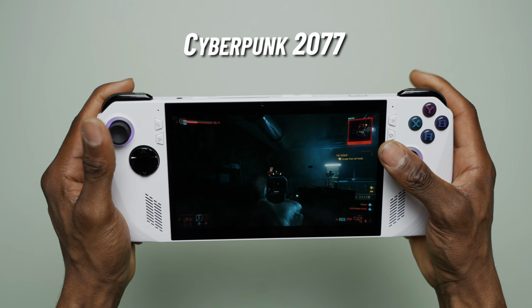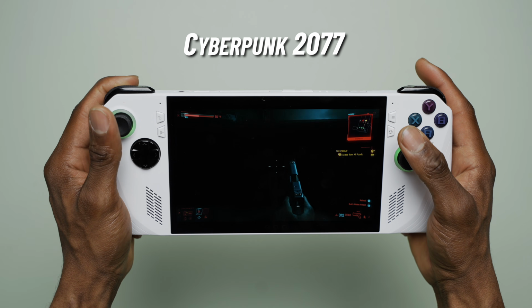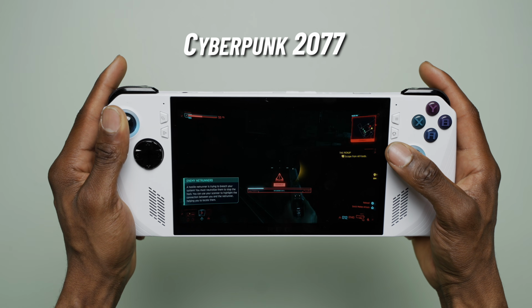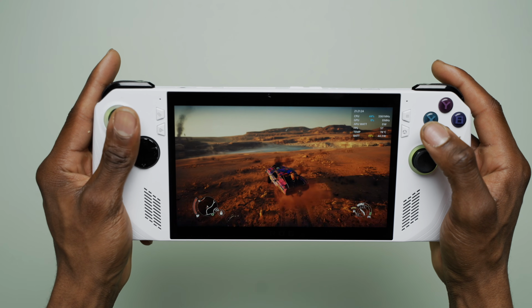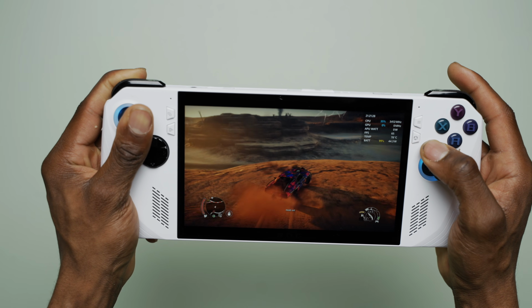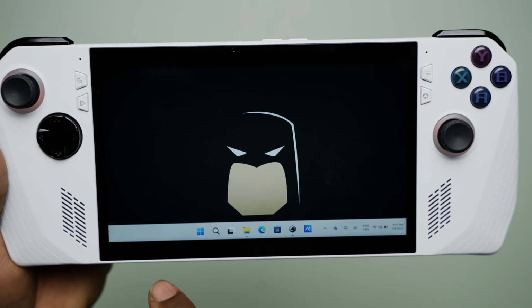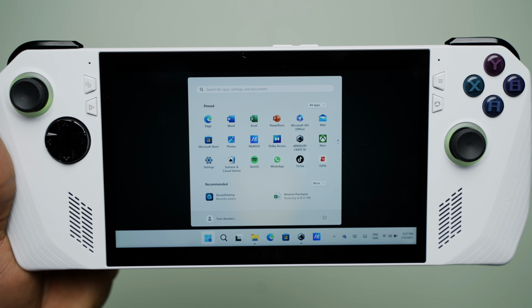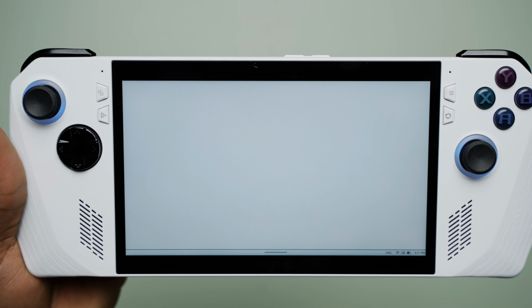I'm sure not everyone enjoys gaming, but for me, I do. And when traveling, I find that it's perfect for passing time during long flights or layovers. Just make sure that you've got access to an outlet because this thing has a terrible battery life. Although there's ways that you can make it last longer, but you will not be using it at its maximum potential. I like to also use it as more than just a gaming device because it's a Windows PC after all, meaning it can be used for anything that requires Windows OS while traveling.